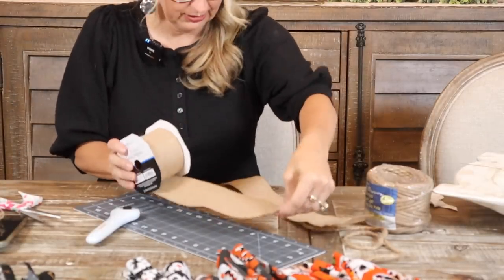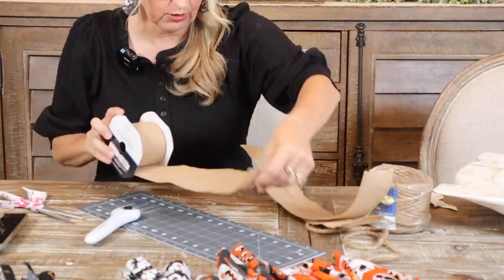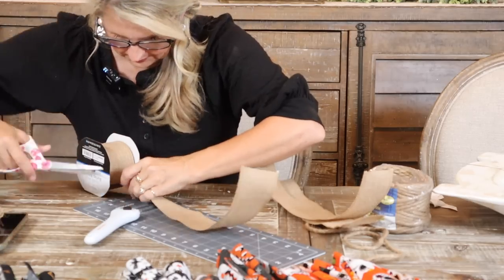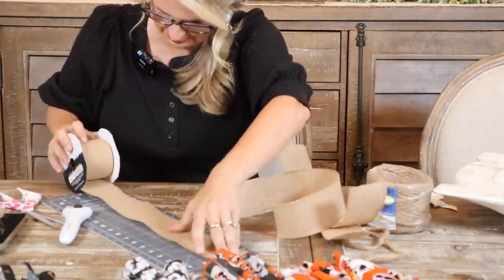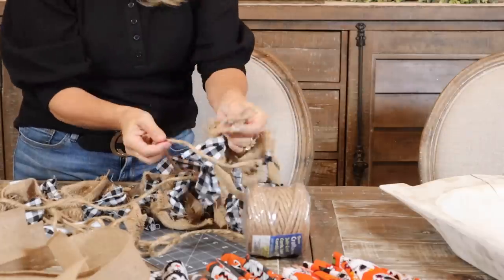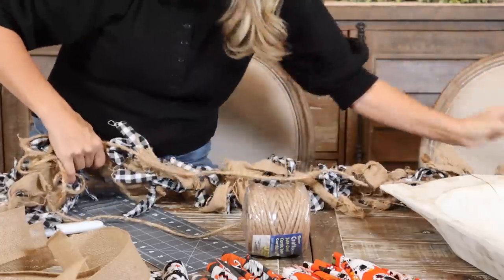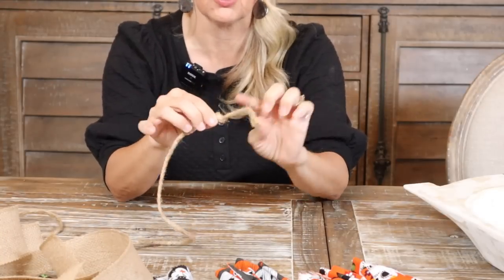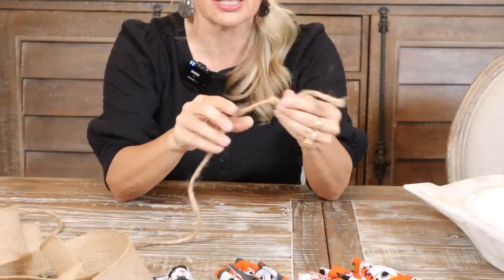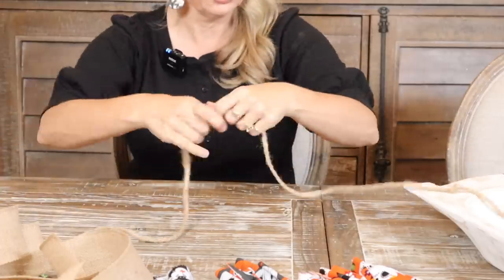Now I'm just cutting my burlap ribbon at 16 inches. When you're making something you can make it however you do it — because it's yours and you're DIYing it. I'm going to use the garland as a guide for how long I want it to be, leaving some extra for little loops if you're going to hang this anywhere. This came out to a little over six feet long. I'm just going to tie it off on each end, and then we can begin and decide on our pattern.